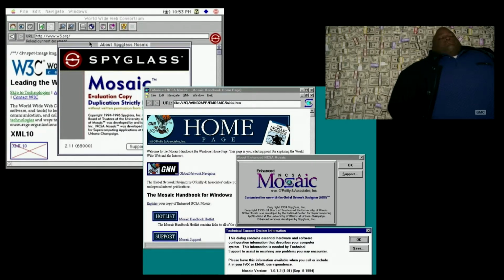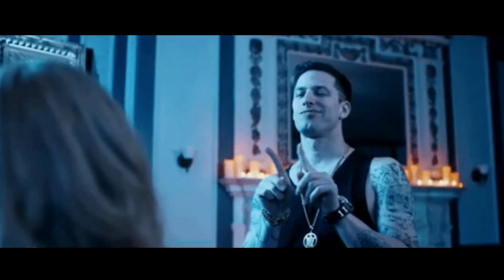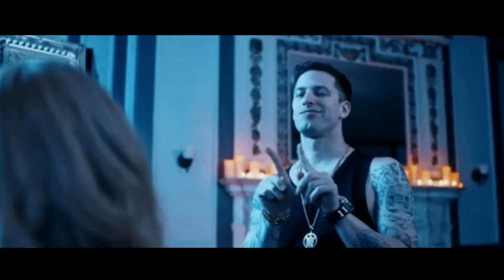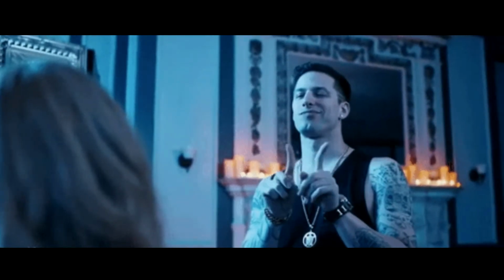At the same time, however, Mosaic's original author, this guy again, started a company, taking most of the Mosaic team with him. He called it Mosaic Communications until the NCSA called and was like, the Mosaic name's ours, buddy. So they gave their new version a code name, suggesting that their new browser was the Mosaic Killer.